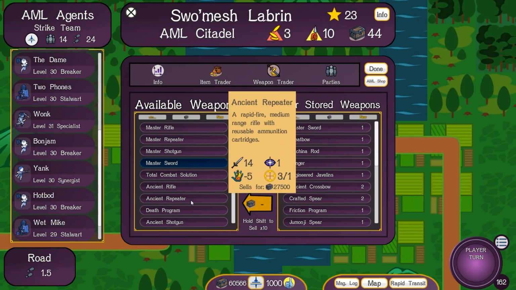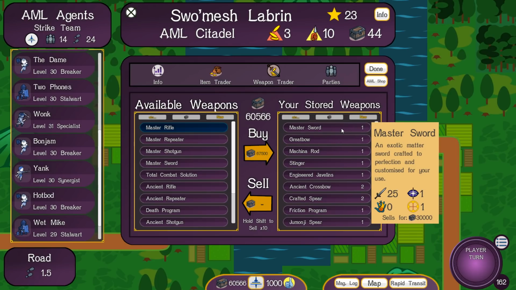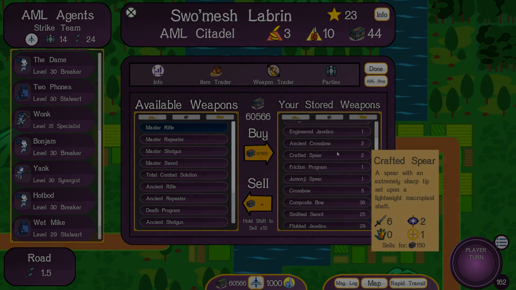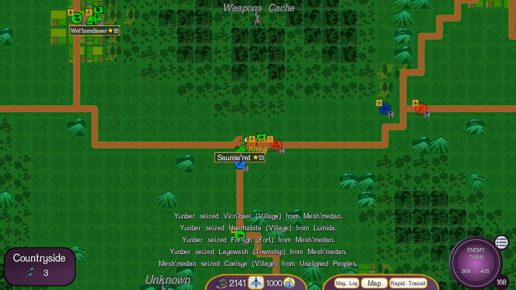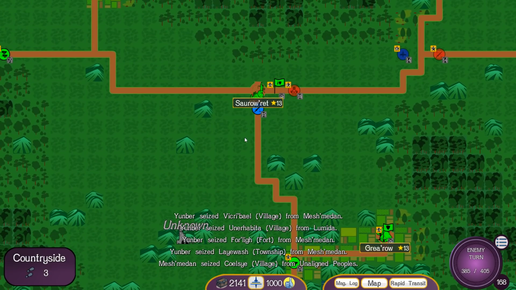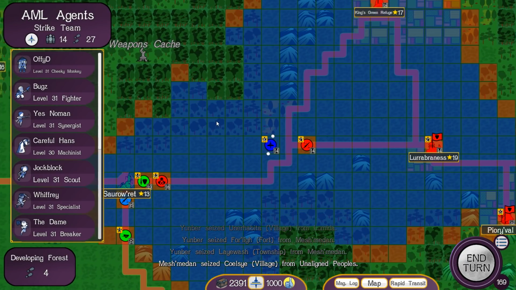I think I went with the Master Rifle in the end. You can get a tier of gun-style weapons that are better than the usual guns, and I think the AI will never deploy with them, so if you have them equipped, you'll know you're a bit better than the AI at the same level, which is nice. Once that's done, we just run forwards and prepare to get this thing going.